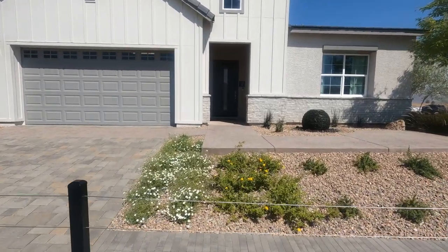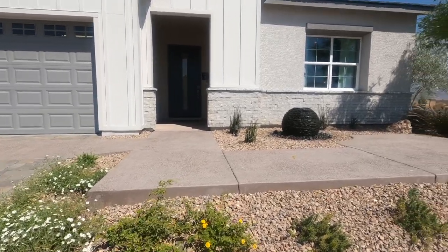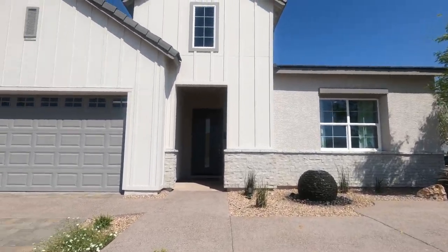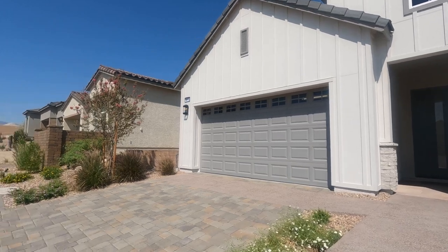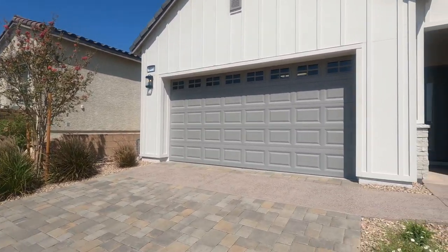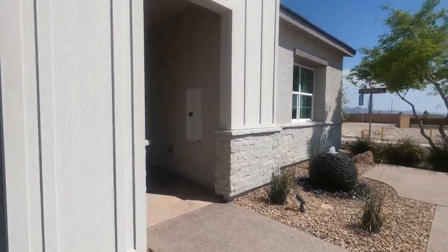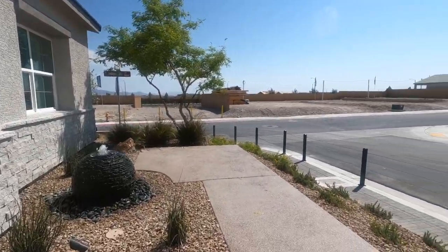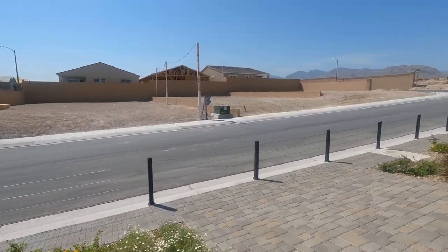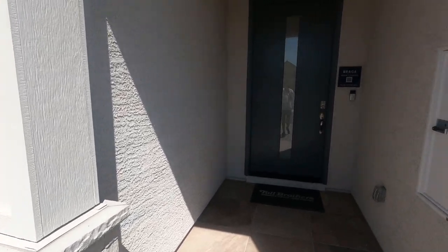Let's go over the amenities over here in Sky Canyon. I like the farmhouse style. This is different than most Toll Brothers communities when it comes to the outside elevation — Summerlin does not offer these types of styles. They offer more of a desert high plains, a desert contemporary. So this is something new for Sky Canyon.